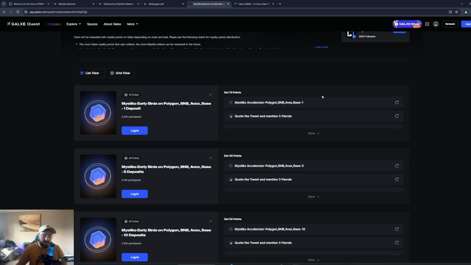Make sure this MetaMask wallet will be the same MetaMask wallet that will interact with Camo wallet, because you can't change that afterwards. So make sure this MetaMask wallet stays the same when you interact with Camo wallet. Don't change it, because this will be the relation with your Camo wallet, and in this case you're going to have the airdrop. Otherwise, you're going to lose points and actually the airdrop if you change the wallet all the time.